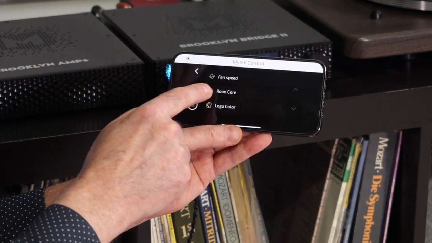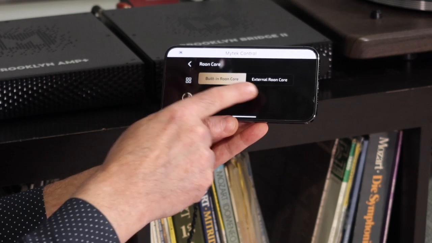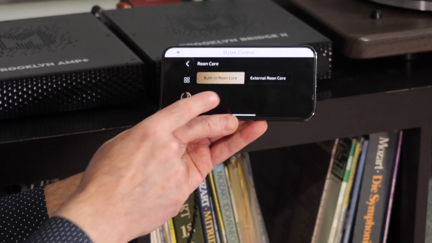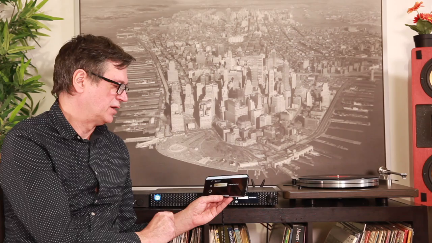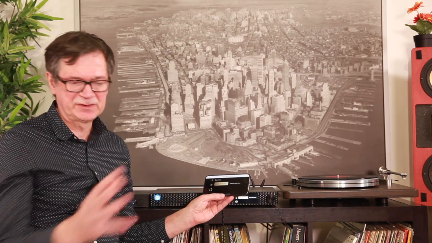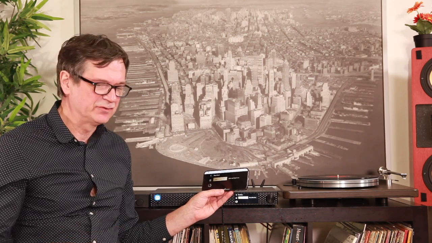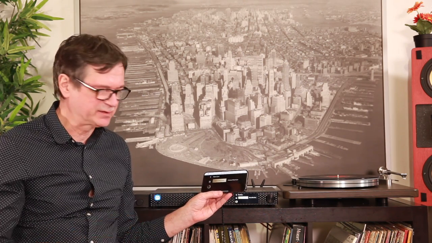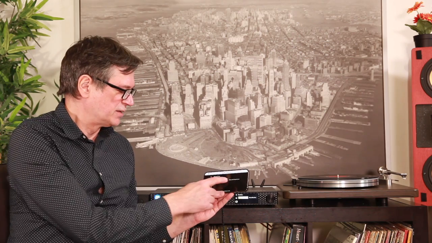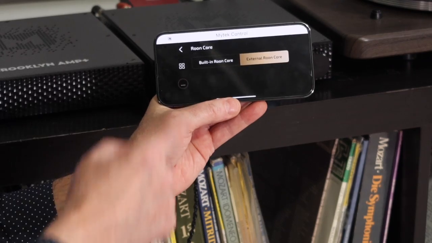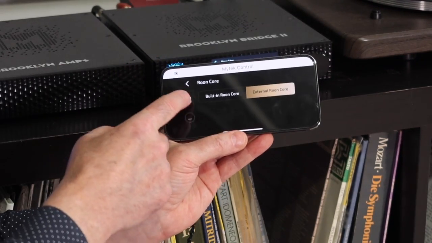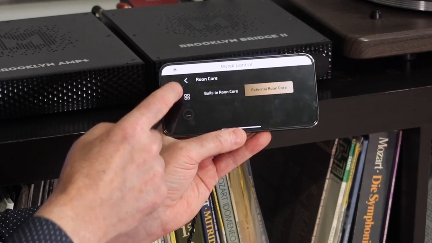The unit can be a Roon core, but can also use an external Roon core. So for example, if you bring a Mytek Brooklyn Bridge to a situation where you are already set up with some other external Roon core and don't want to change that setup, but simply try to use the Mytek inside your existing Roon setup, then you would want to choose external Roon core, and in that application the DAC simply becomes a Roon endpoint.